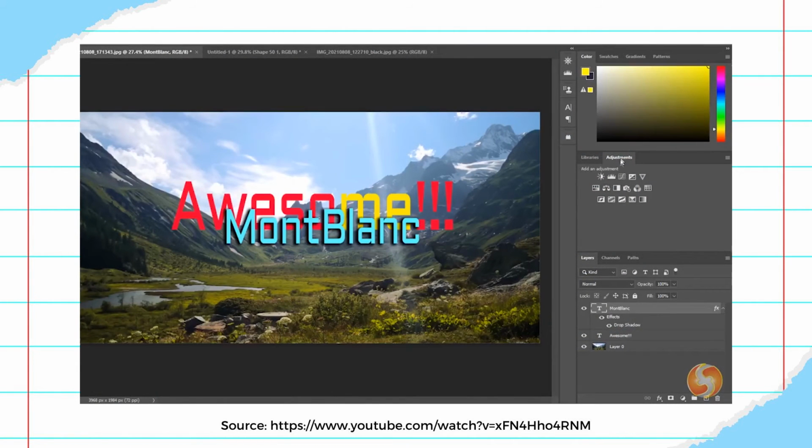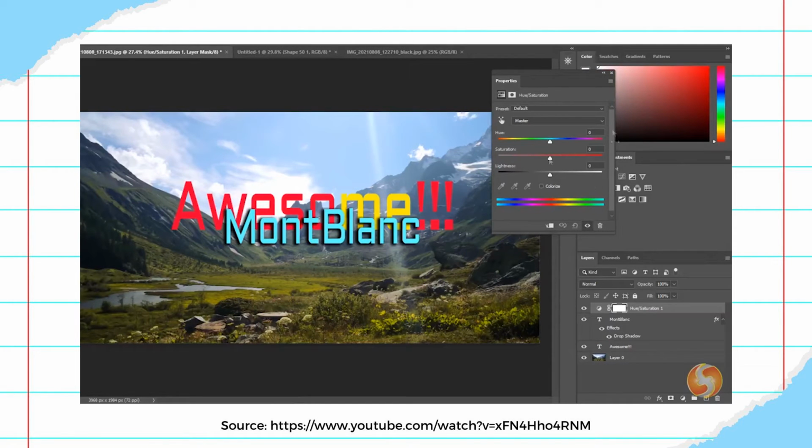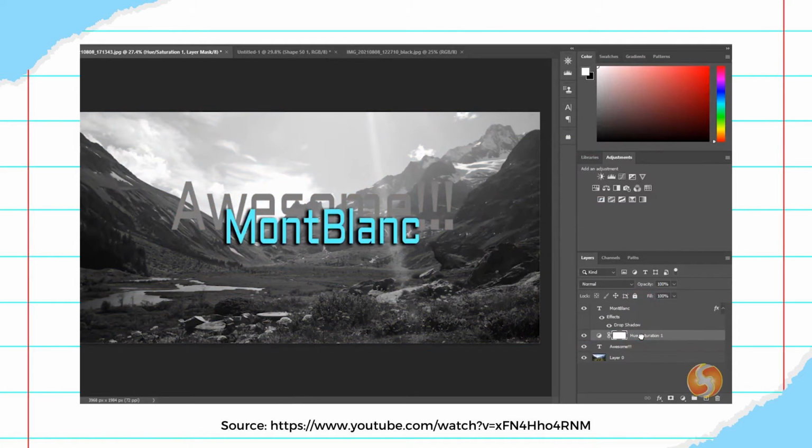With the Adjustments panel on the right, you can apply other corrections on colors, exposure, appearance, and much more. When you click on any, you create an adjustment layer that affects all the layers below it, including all vector layers, without the need to rasterize them.